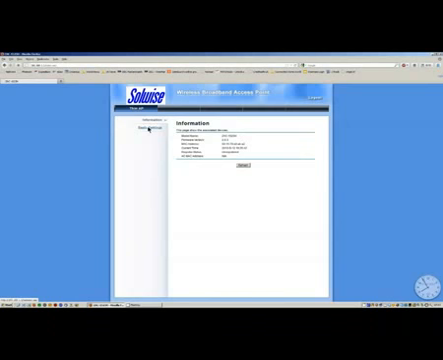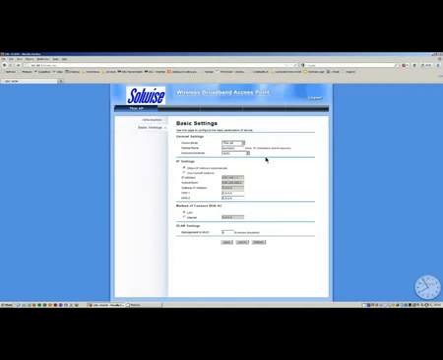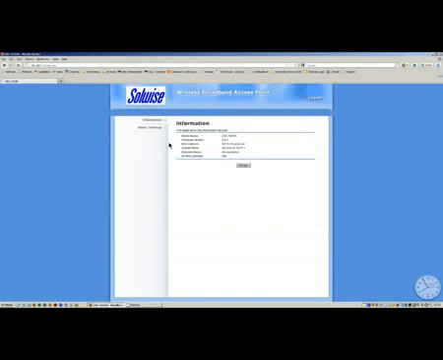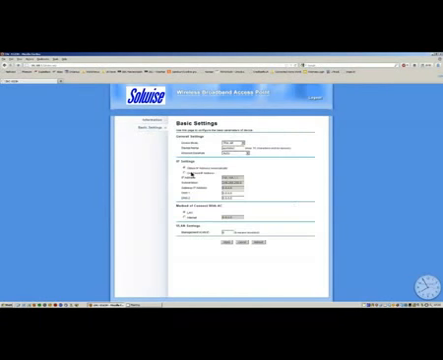This is the second unit, and as I say, it will come up in Thin AP mode by default. Device name, again, we can change that. All I'm going to do is make sure it's clicked on obtain address automatically. Unfortunately my browser's cached, so it's still got the same page. Let me see if I can refresh that. Anyway, set that to automatic, click on apply, and that's that one done.